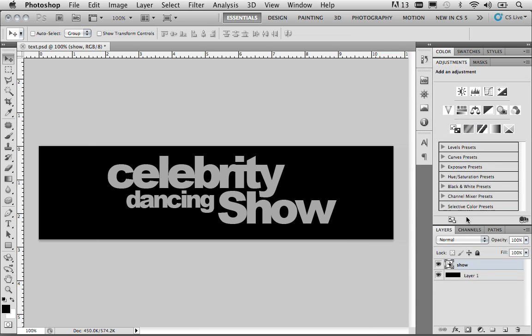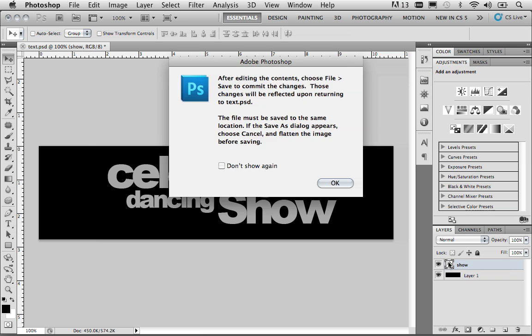What this does is it converts it to an object that is a protective container. So the text is protected. We can always go back and modify the text, change the size, the font, any attribute that we could change with text would still be available to us. What we'd have to do is double-click this icon. A dialog box will appear telling you that Photoshop is about to open a different document. Inside that document, if you make changes, you're going to have to save those changes before returning to the PSD in order for you to see those changes.